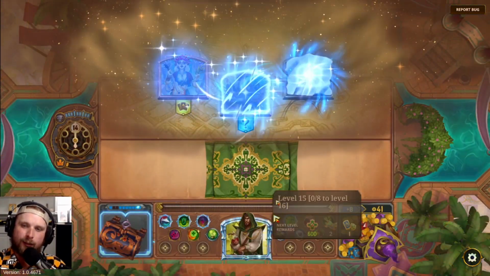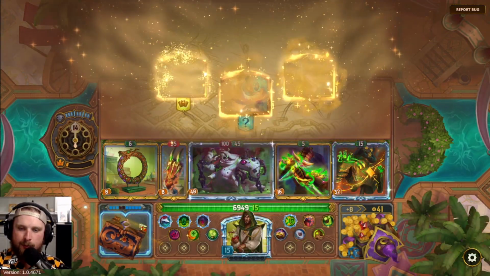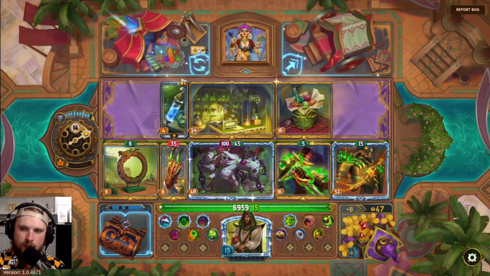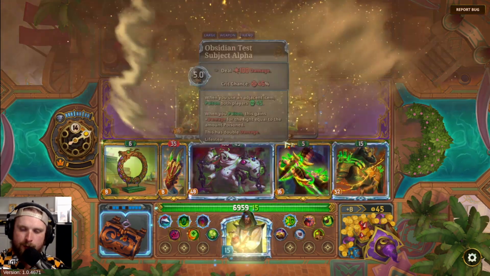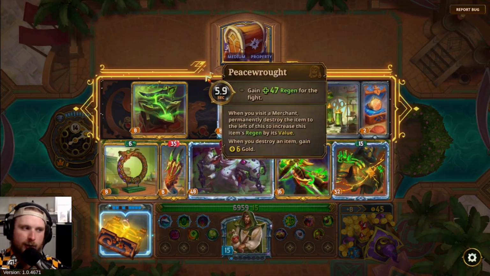So if we get 1 diamond fight, 1 hard fight, we'll be able to level up again today. Discounts for peace. Unfortunately, we don't have a good item right here. This is the one thing that I'm not over the hedge about our build.